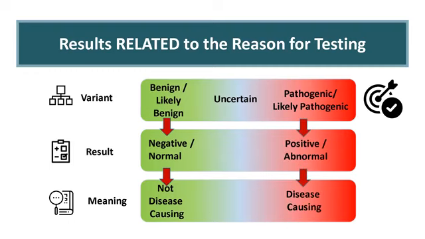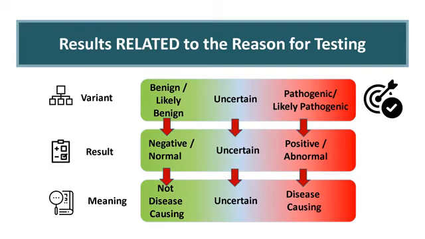A positive genetic test result means that a pathogenic or likely pathogenic variant was found, and this variant is likely causing medical concerns or may predispose the individual to developing a medical condition. With a positive result, we sometimes are able to provide information such as what to expect over the life course, medical treatment, and the chance that the same medical condition may occur in other family members. However, we're not always able to provide this information.